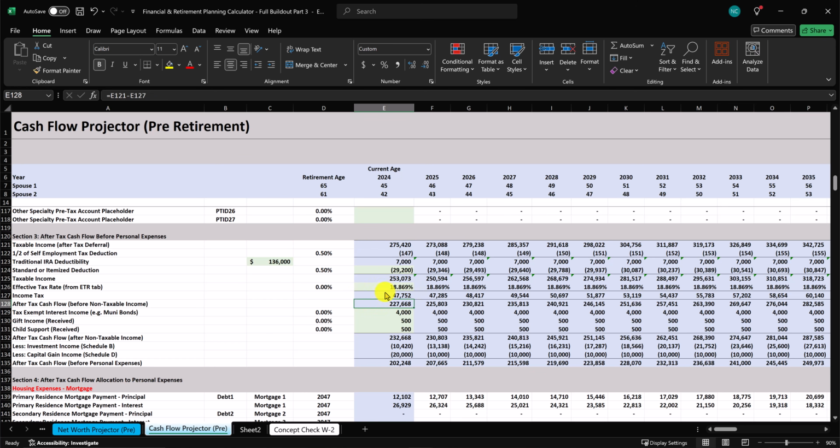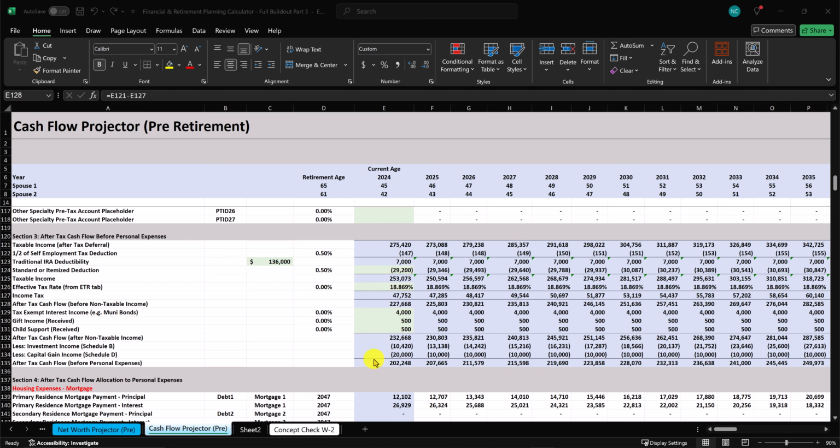The tax on that capital gain is part of this 47 and has been taken out, the cash tax that had to be paid. But the amount of capital gain itself is still sitting in this number. And so we have to take that out in order to arrive at cash flow. That's what this $20,000 is. It was $10,000 from the portfolio and $10,000 from that sale of land that we talked about in a previous video. So once we take the 232 and we back out those interest and dividends and we back out the capital gain, we arrive at our after-tax cash flow before personal expenses of $202,000 in this example.